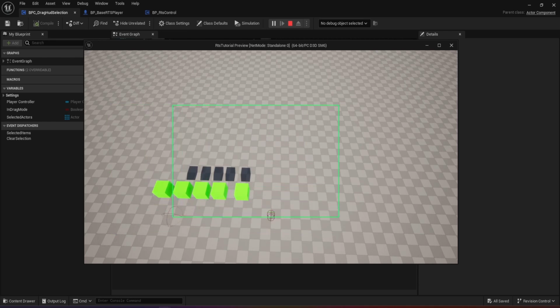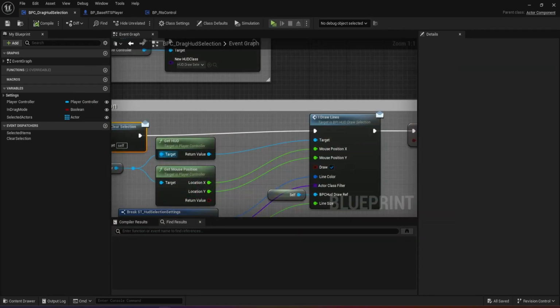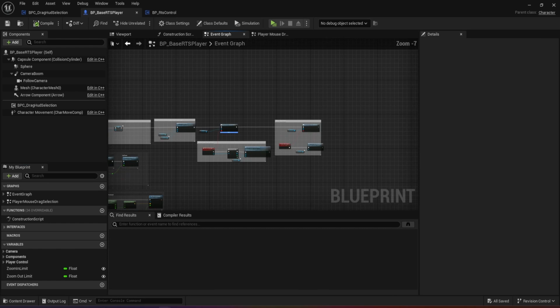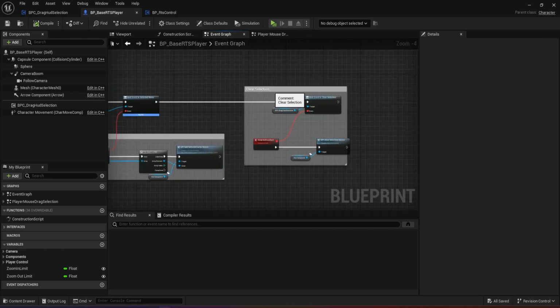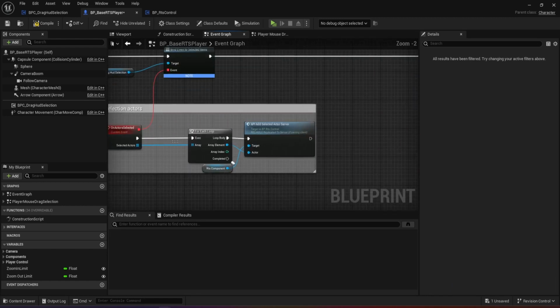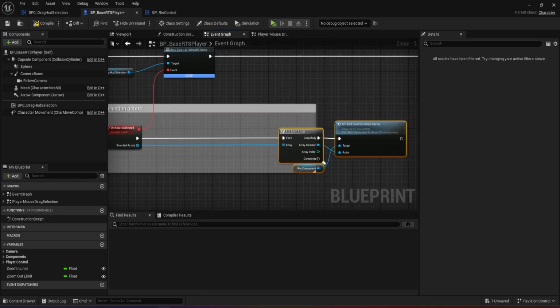Now as you can see, there is another bug here, which is basically not allowing us to deselect the actors as we remove the rectangle from this part. That can be solved here. So if you go to our player, go to our event graphs, realistically the only thing you want to do here is the same thing.